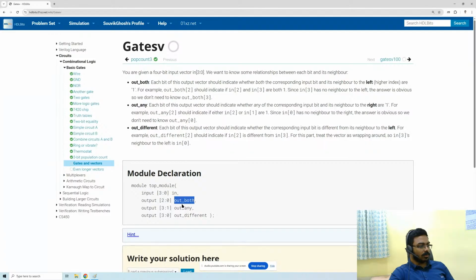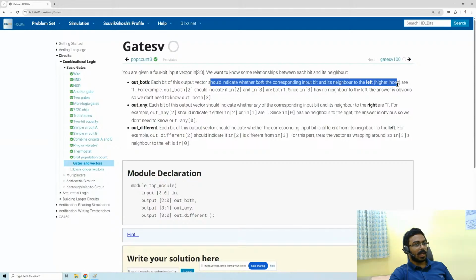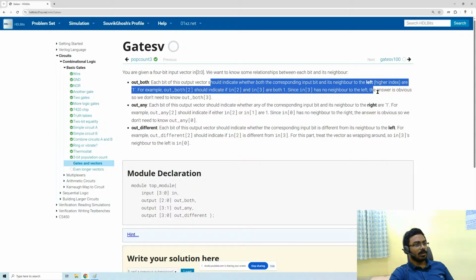The 0th bit of out both will say whether bits 0 and 1 are both 1 or not. For example, out both 2 should indicate if in2 and in3 are both 1. Since in3 has no neighbor to the left, the answer is obvious. We don't need to know out both 3.